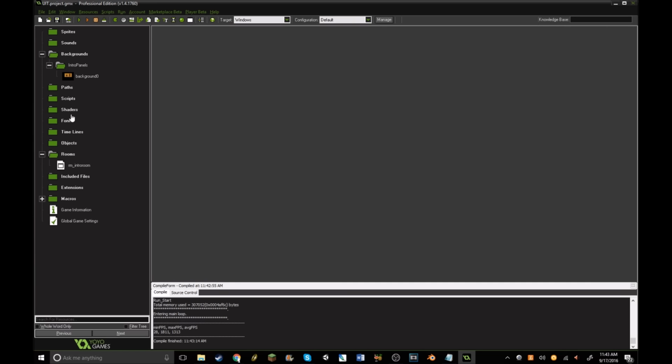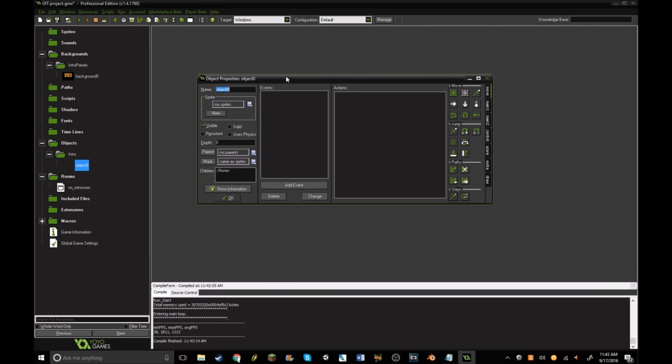So now that you have both these two, it's time to actually get into the main part of this tutorial. Now you want to right click on objects. Objects are very important. Right click on objects, click create group, and then name this intro. That'll just work. And then right click on the folder you just created and click create object. Now this window should pop up, and if it looks confusing, it's actually surprisingly simple. And then you need to name it OBJ, and I'm just gonna name it long ago because that's the first 2 words of the intro.